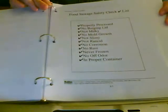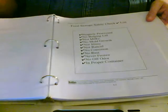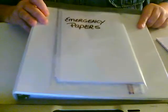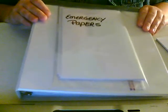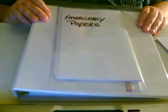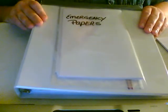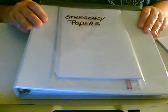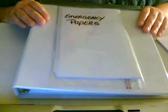This is just basically for bugging out, and I'm going to go over the bug out. But I just cannot stress enough how important this is. Because if I am at work and my children are at home, or if I get hurt, I want my kids to be able to survive. My children, their friends, if they're over here, family members, my husband.